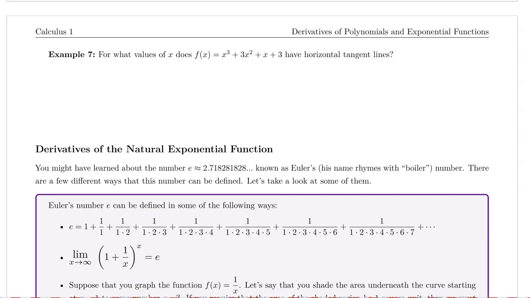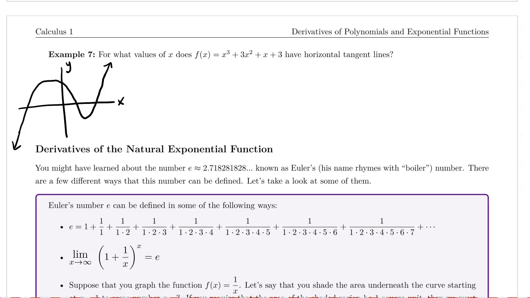I'm going to really roughly sketch a graph of my cubic polynomial. I can see that the leading coefficient is 1, which is positive. And I know that my degree is odd, which tells me that my end behavior is going to be down, up. And so let's say it looks something like that. I just made it up. And we are trying to find where this has horizontal tangent lines.